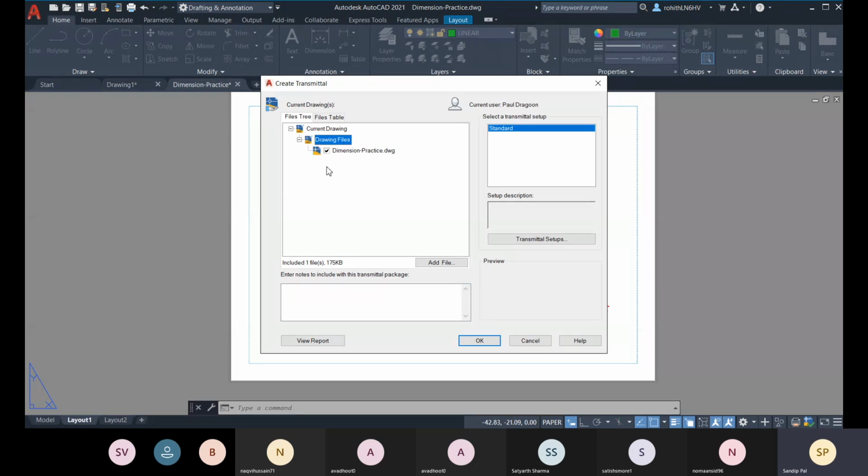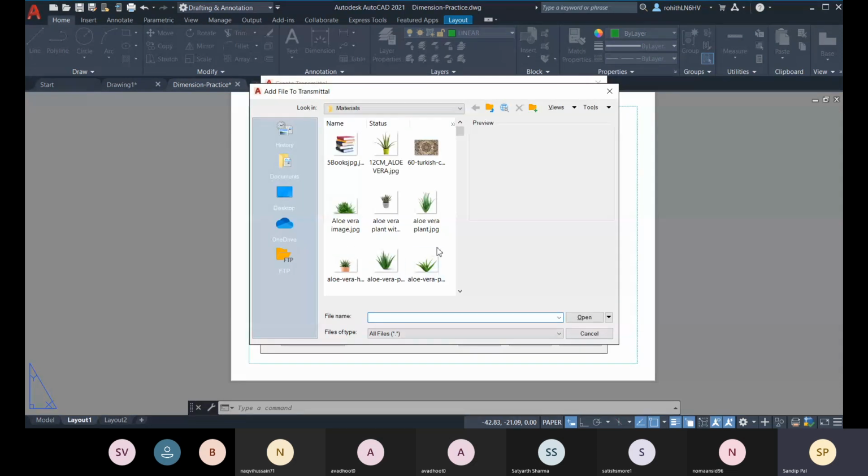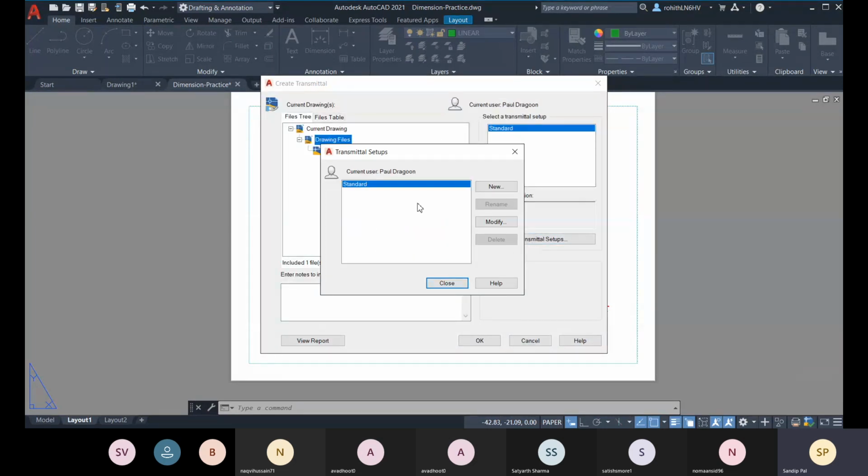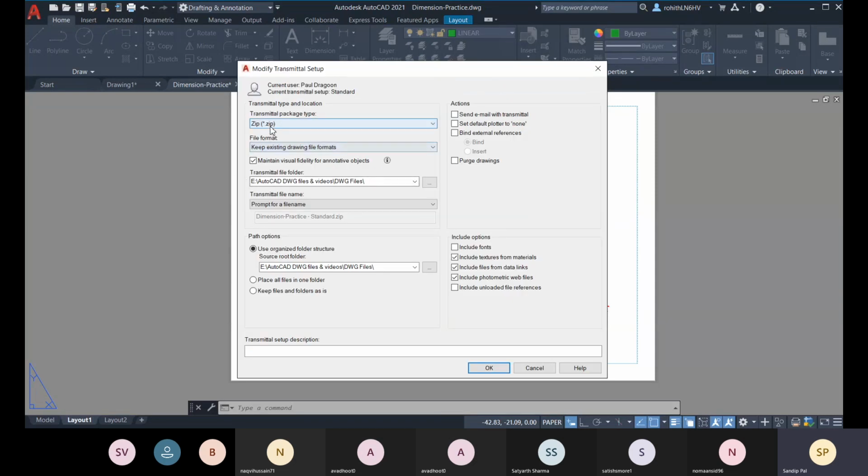If you want to add more files, then you can go for add file and from there you can add some files. And here we have this transmittal setup and you can choose modify. So it will create the zip. If you need to create folders only, you can choose folder, and where it will be saved, you can set.